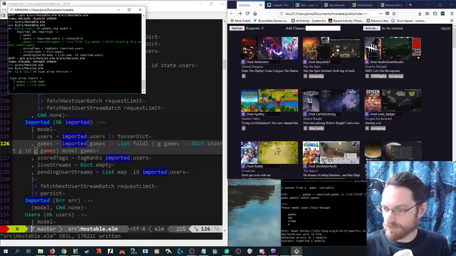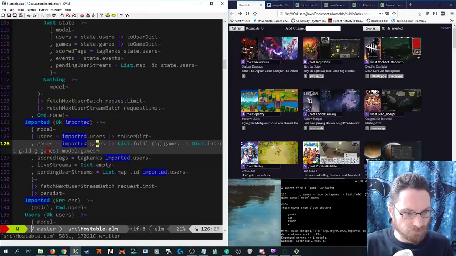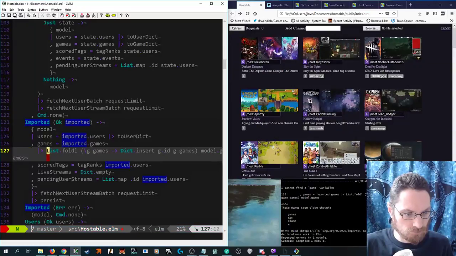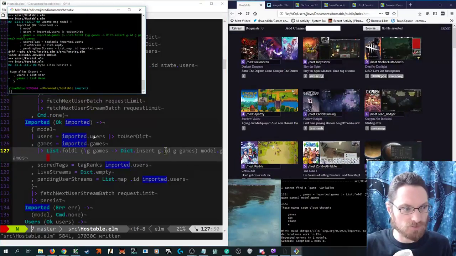Oh, did I forget to commit the last one? Board games. That line got a little bit long. That's enough. If I wasn't using the slightly constrained window, it'd be fine.